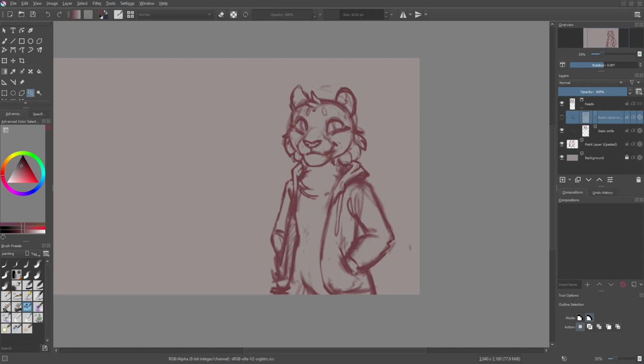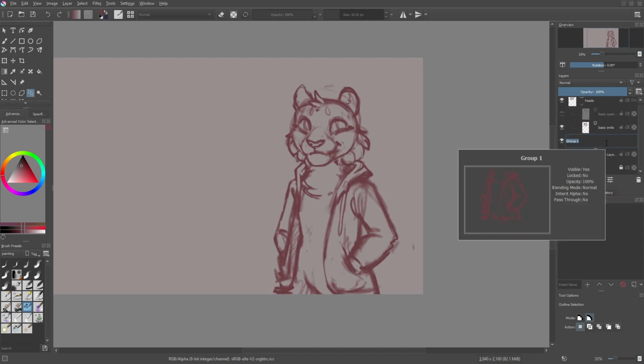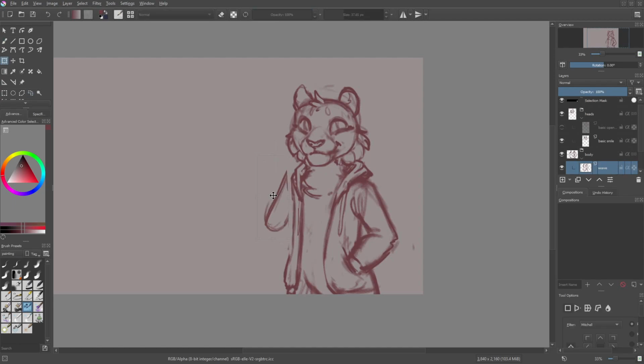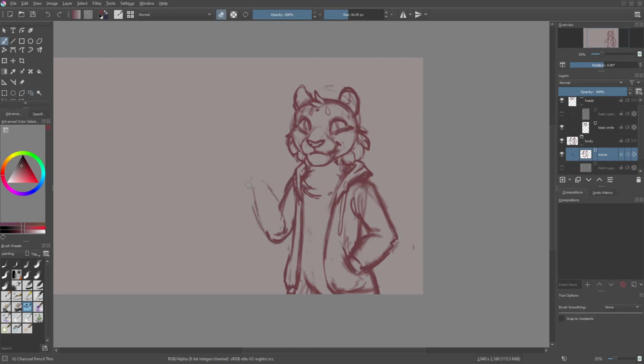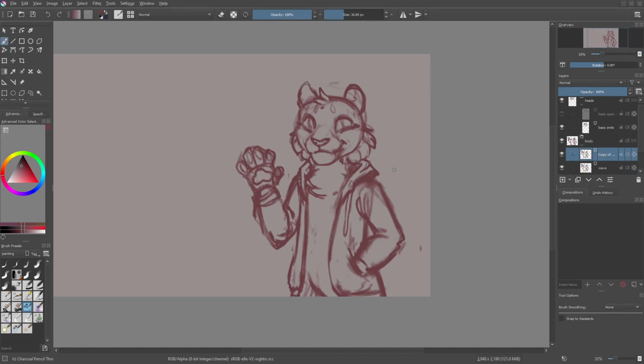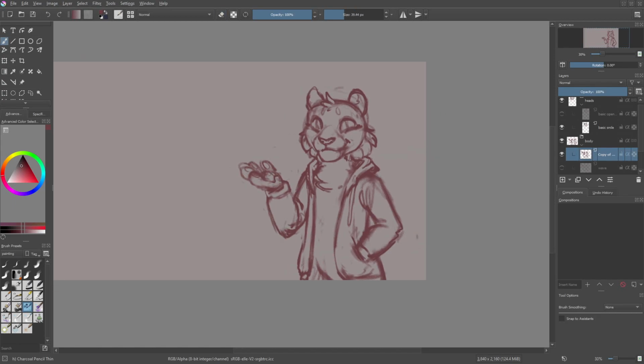Somewhere around this point I decided to make the whole set kind of modular. So I had a set of different faces and a set of different bodies, and I can just switch them around. So I separated the heads and the bodies into two separate groups and then started duplicating them again and making more variations with a bunch of different poses and facial expressions.